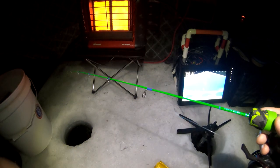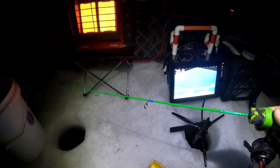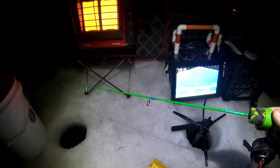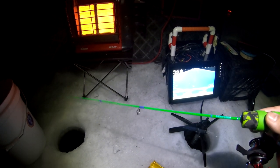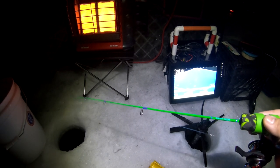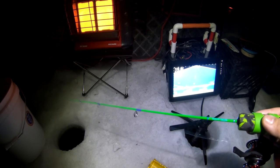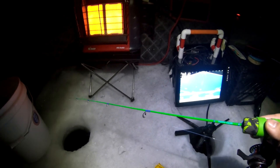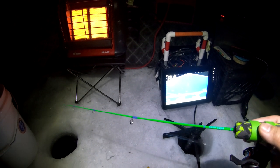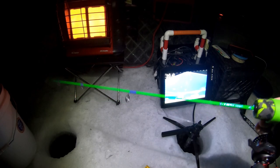Uh-oh, we lost the generator. Good thing I got my flashlight. What I'm basically doing right now, I'm just jigging it up and down just to create some vibration, hopefully bringing them in. Nighttime like this, you kind of want to create some vibration. The fish have these lateral lines that they can feel vibration. So you want to wiggle it like this and hopefully bring them in. Create as much vibration just to bring it in. But once it gets in, then you have to change your techniques. What I notice on this lake is when they come in singly like this, it's usually big crappies.